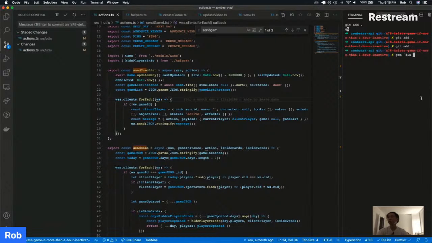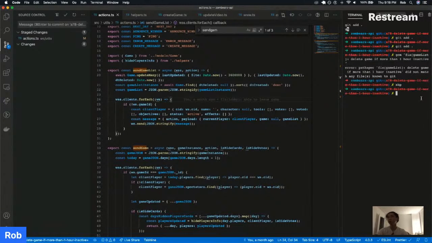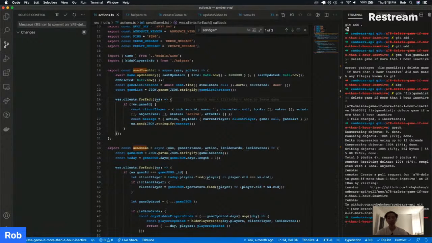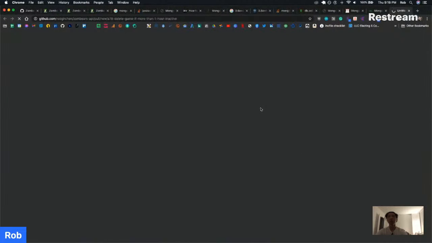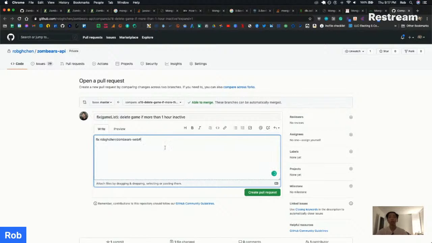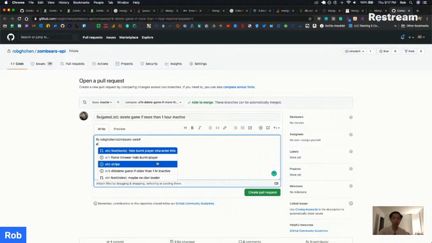Commit fix: game list, delete game if more than 1 hour inactive. Source mesh profile, so I can use my alias and then git push origin head. And this is number 78.